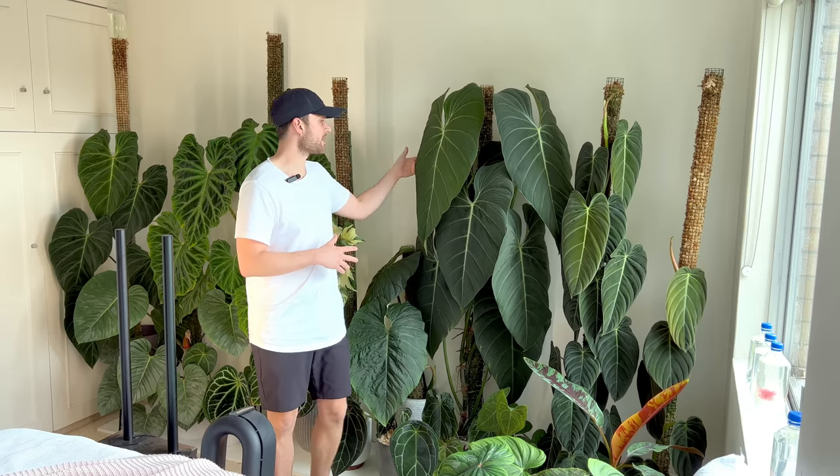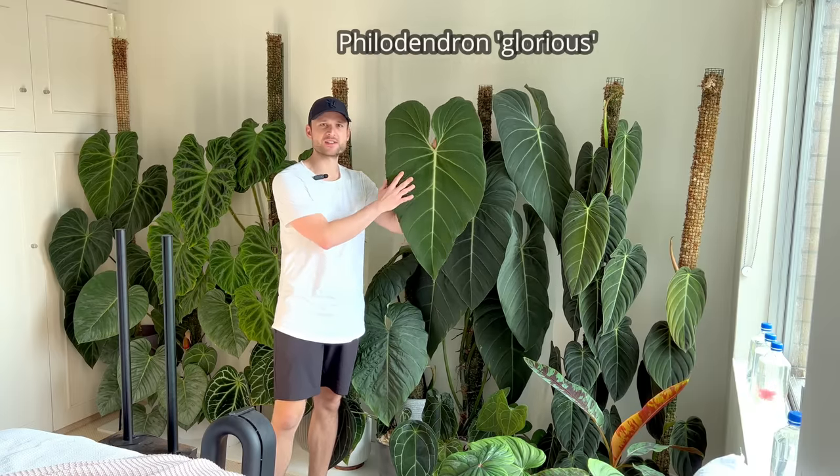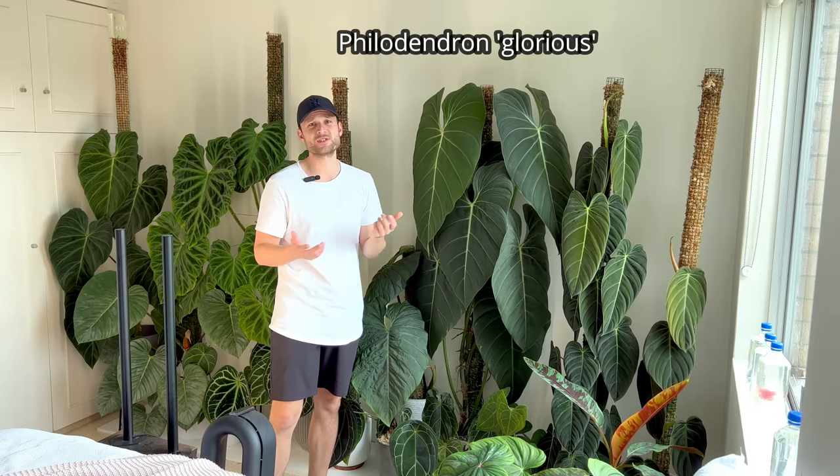Just before we move on to the plants at the bottom over here — with these moss poles, some of them are really really large so I'm having a hard time moving them around. I'll try and just keep them in their spot where possible, which also eliminates any damage I can cause by moving them — that's usually where I rip most of the leaves or snap a petiole. So if they just stay here they're pretty safe. Over time though, dust and cat hair accumulates on the leaves, which really impacts the ability for the plant to photosynthesize.